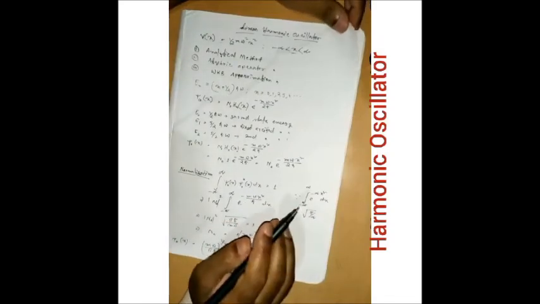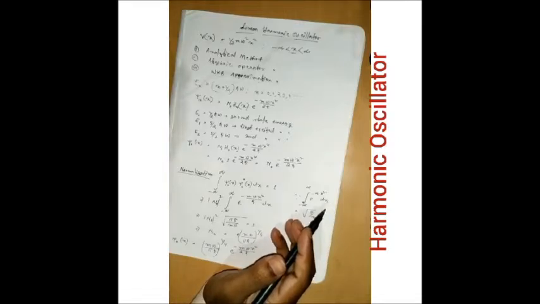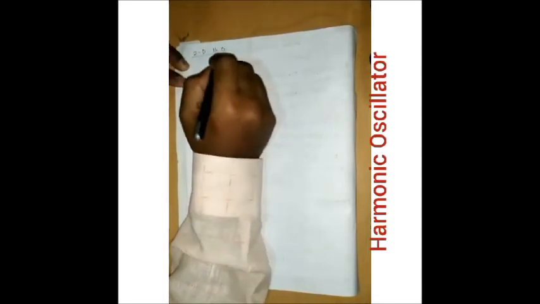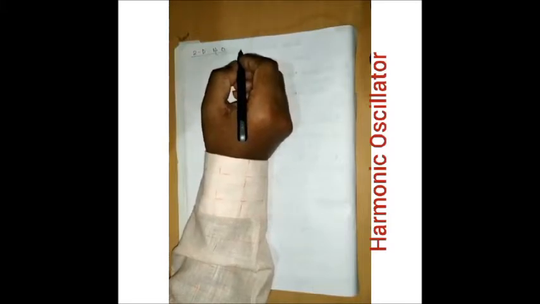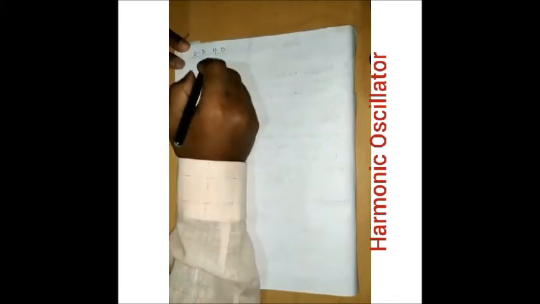Now let us move to the 2D or 3D potential. Let us first move to the 2D potential. Suppose this is a 2D harmonic oscillator, that means a two-dimensional harmonic oscillator. That means the oscillation will be in two directions. Earlier it was a 1D potential, where the oscillation was only in the x direction. Here 2D means the oscillation will be in two directions.